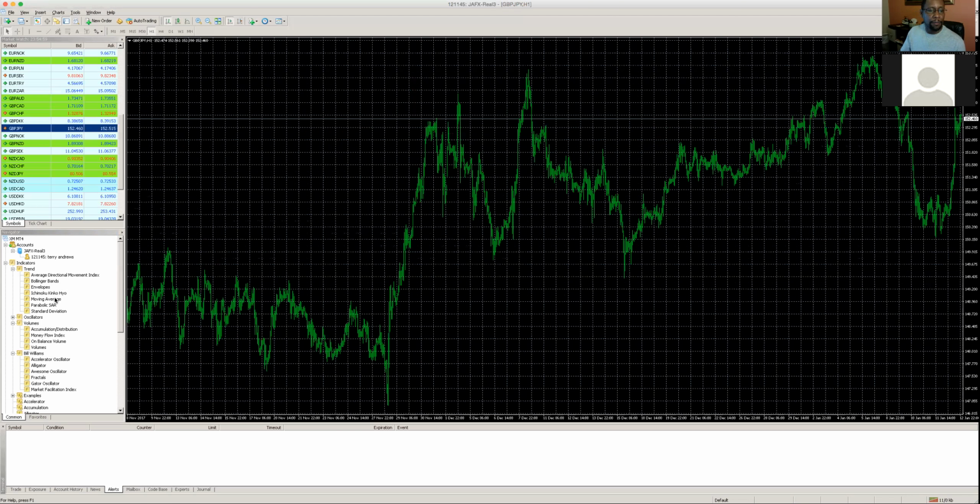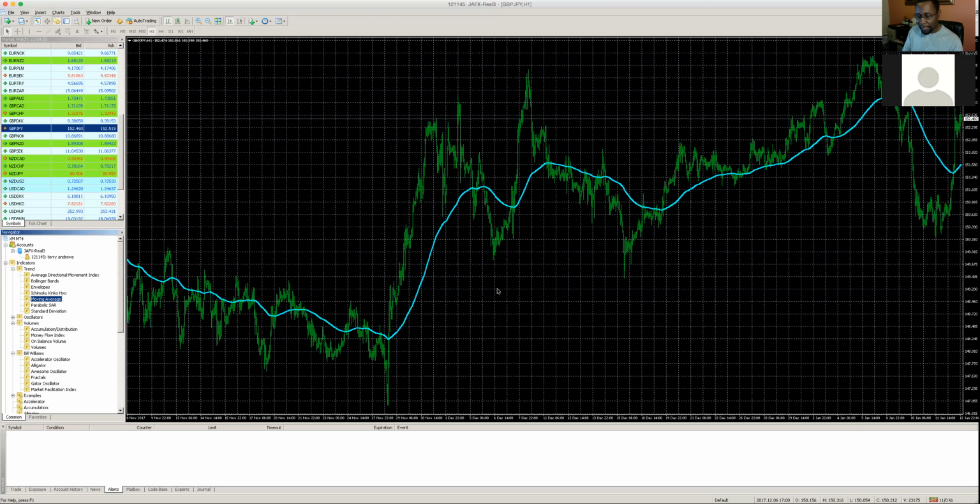Moving averages, just like what I said on the phone. My parameters are already in here, but this is what you have to do. Under the period, you're going to want 100. Shift is going to be 0. The method must be exponential. Apply, it's got to be closed. And you can hit OK. On your phone, you're going to hit done, and it's going to throw that line up there.